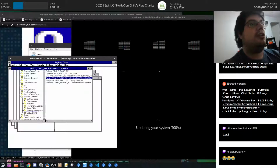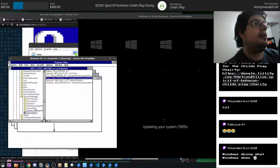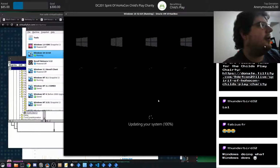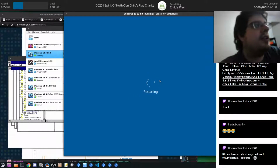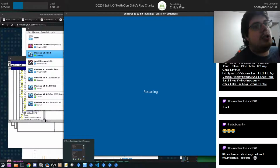Okay. So I am legitimately curious, though. If we take a look in the system, I'm not even sure I'll be able to edit these registry keys, but I am legitimately curious. Can we just add the OS2 subsystem back in? I don't use this VM very often. This VM mostly exists for the fact that I test Windows forward compatibility from time to time, which is why I haven't bothered going through the hoops to activate it. I've got Windows 10 licenses, but apparently the license keys for 32-bit are different from 64-bit, which I don't know why, but this VM just will not activate no matter what I try. It's only a matter of time until Microsoft kills the 32-bit versions off.